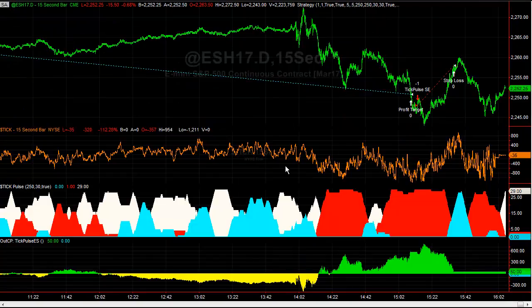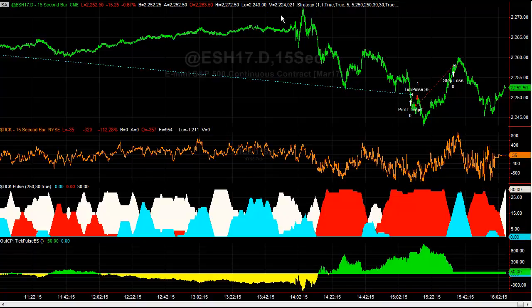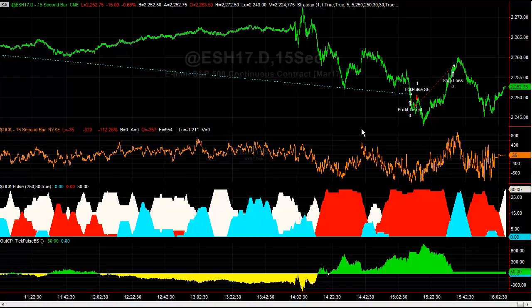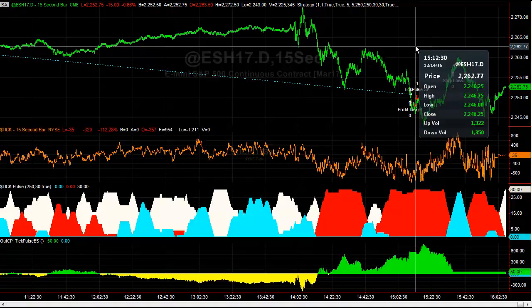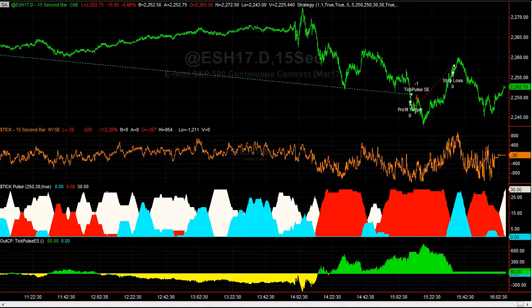Tick pulse, thought we would get stopped out in that as the market rallied after the FOMC meeting. Came down, we hit our profit target, got in again. So kind of around break even today on that because it took the second trade and the market had this counter trend rally. It's such a strong bull market that it's always going to take those shots when it's down at making some counter trend moves, and so it would have been nice not to have had this trade, but we did, and so we're around break even.